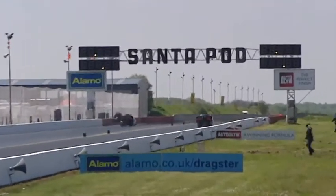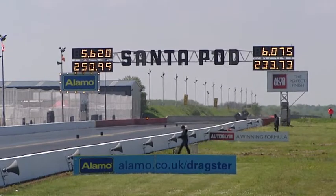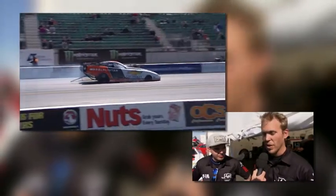You did beat your brother in round one. Did you have any worries before that round of eliminations? Because your car, you hadn't been further really than half track in your new car. Yeah, the team has worked very good with the new car and everything. And of course, it's a new car and a new class for me and everything. So yeah, it's hard to learn something new. But as I said, the team has done a very good job with everything. So the car went so good.